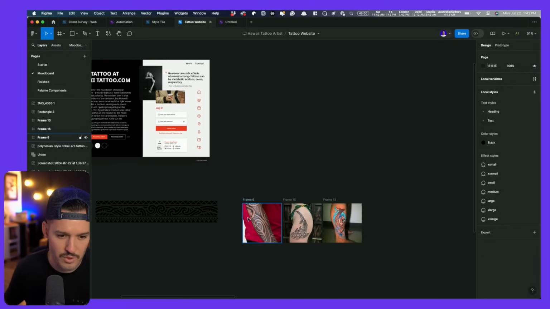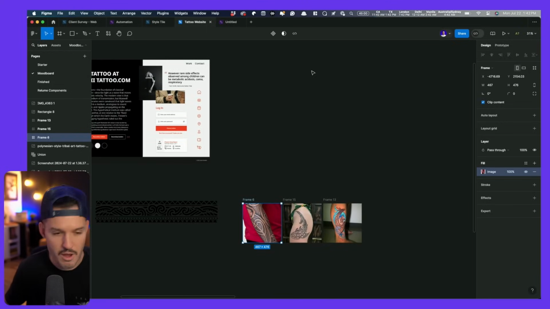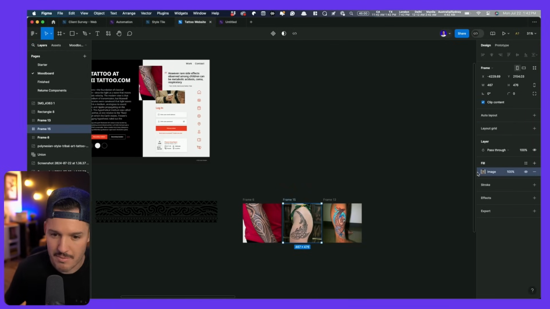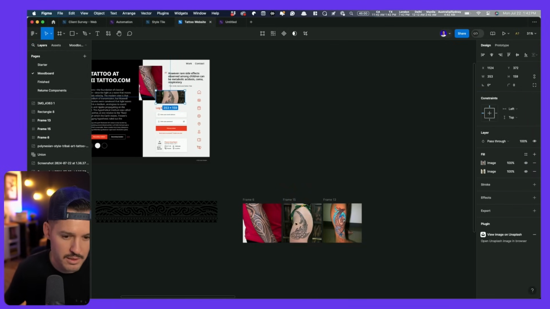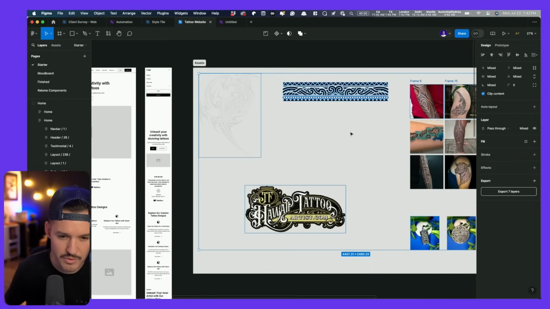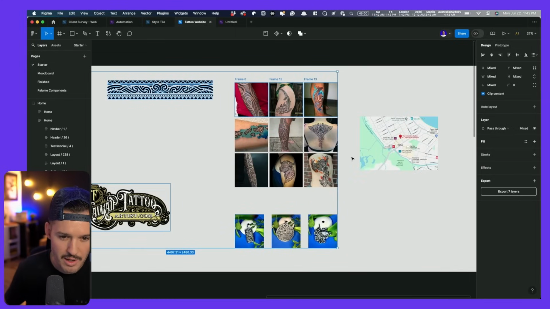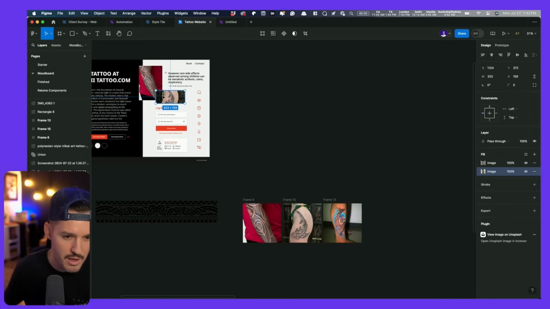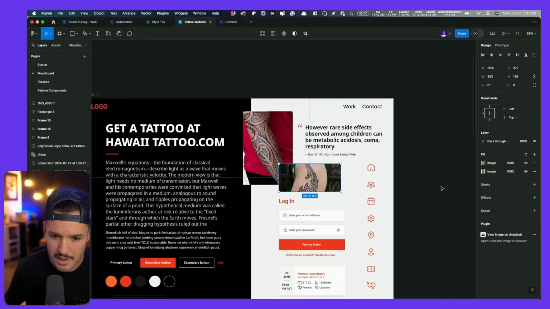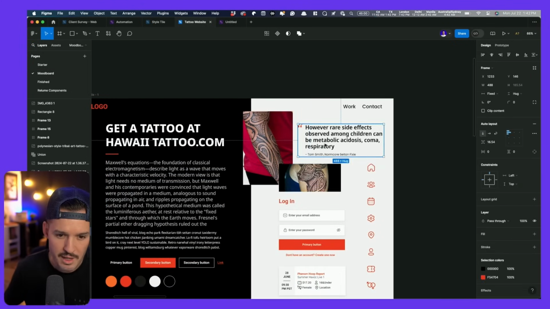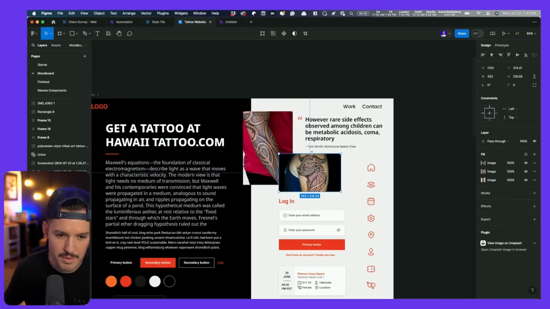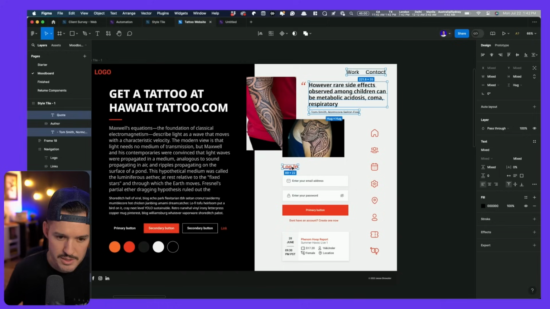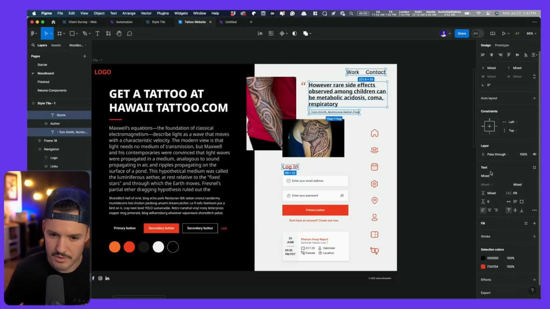And obviously we're going to want to grab the fill off of some of these images. I'll keep them exactly where they're at. I'll just replace the image fill like that. That's not a very good one. Let's go back over to starter. Do we have something that works a little bit more? I think this one would work a little bit more. I'm going to copy that fill, head back over to mood board, and heck, I might just throw that in there like that. I might move this up just a little bit and make some space. That looks pretty cool.